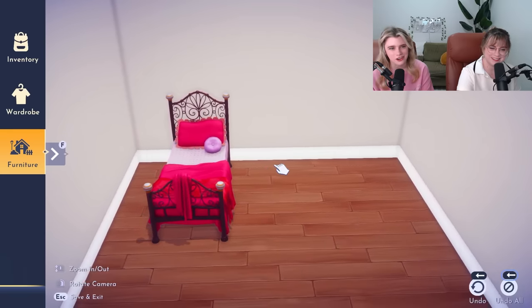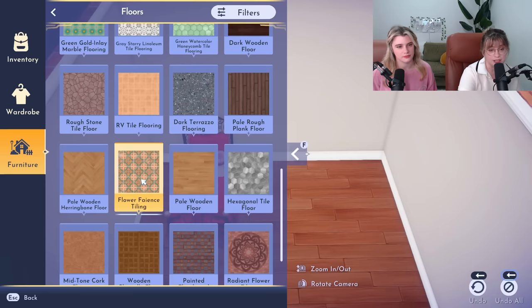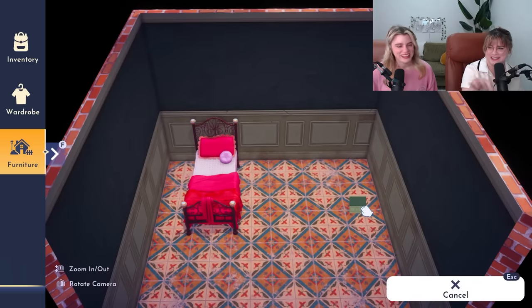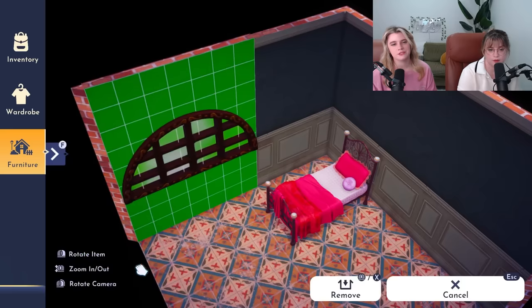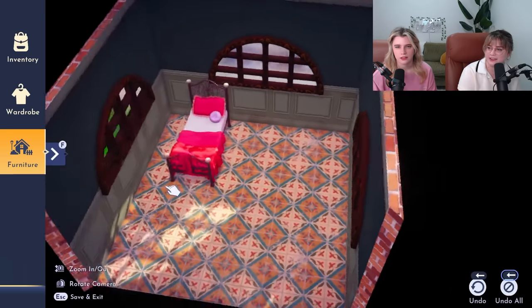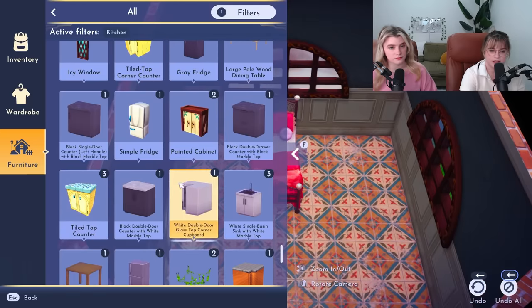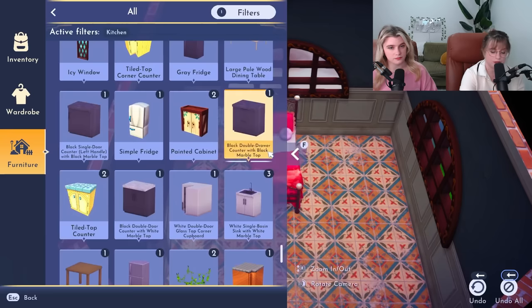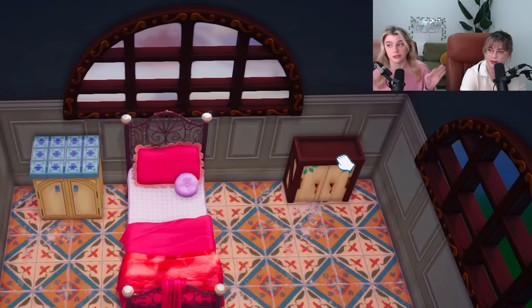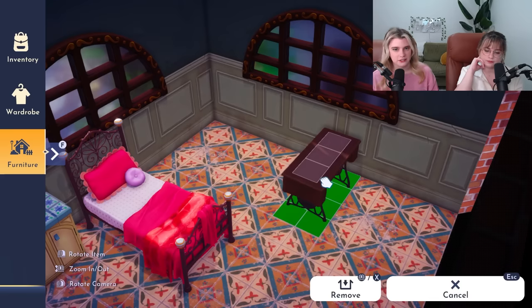I love the art style in this game, especially when you're in play mode - it just all looks so detailed and cute. I think once we add some windows it'll look a little better. Some shutter windows would match Casita more, but the big arch window's got good personality. If you can't find a side table that works next to your bed, the cabinets actually look really cute and function the exact same. You can also use upper cabinets on the floor - you could do a whole built-ins thing. Mirabelle is our DIY girlie, so she gets her own sewing station.